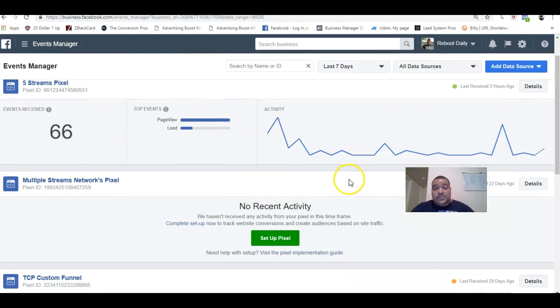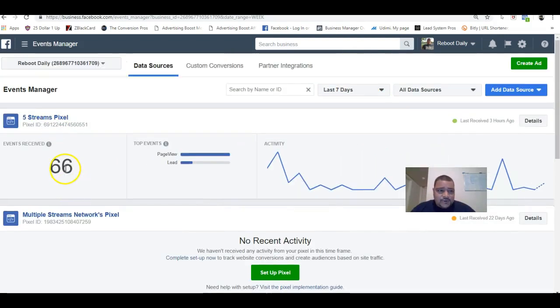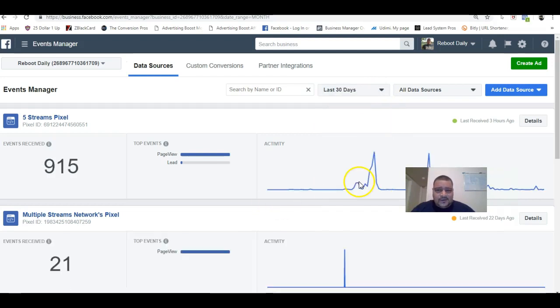And what it shows again, we can see the pixel over the last 7 days shows 66 hits to my site. That's within 7 days. And we can go back as far as 30 and we can see 915 over a 30-day period, right? So we see that there. And then also remember, this is the analytics that the pixel provides back, your data sources.